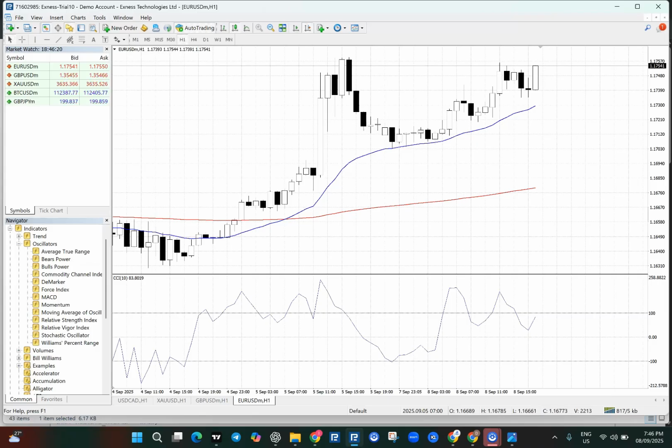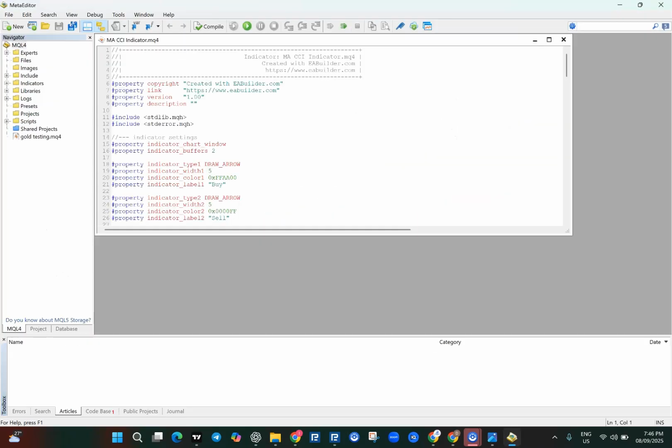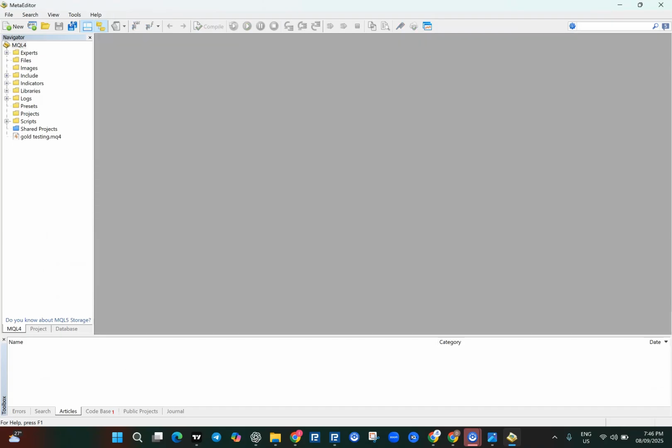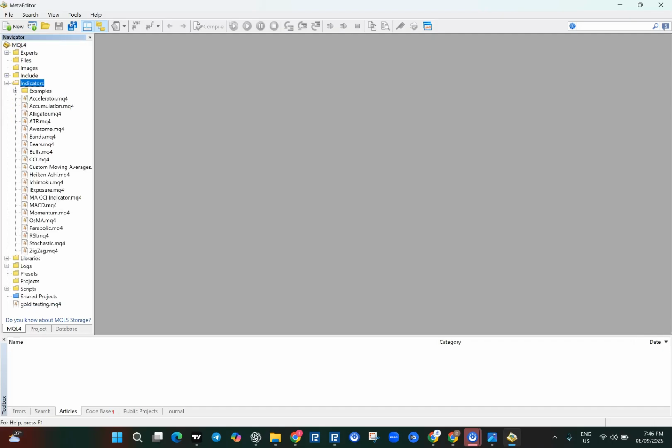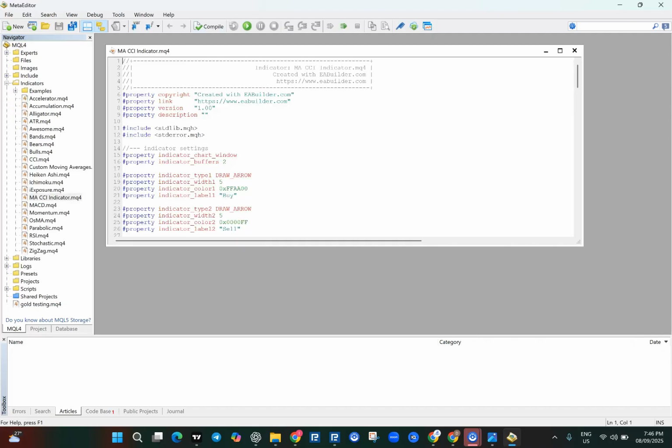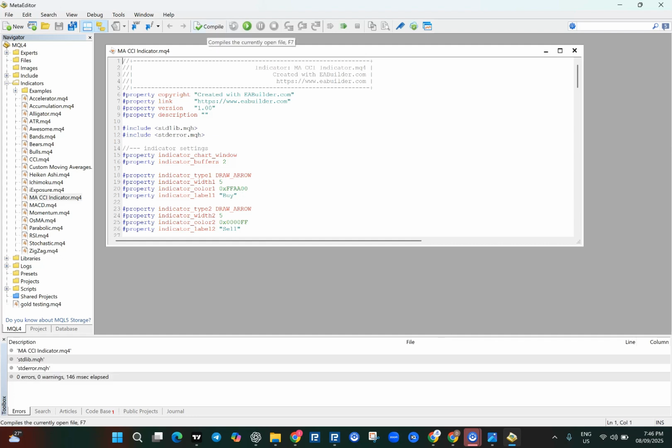We are going to turn it into a soft copy, and we're going to need the help of this guy here. So I'm going to delete this, and I'm going to look out for that indicator right here, the MACCI indicator. Good. Then I'm going to compile.